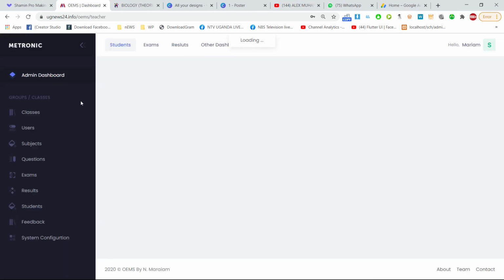The teacher will be able to log in. You see the courses that he's teaching and the exams that are there, and you'll be able to modify the exams by adding the questions, and the teacher will be able to mark the questions, and then the class teacher will be able to publish the results of exams. Right now for the teachers, I've not implemented that section, but only the implementation is remaining. I'm going to implement it today. So that is it. I hope it was straightforward.